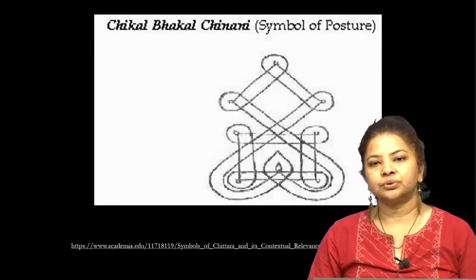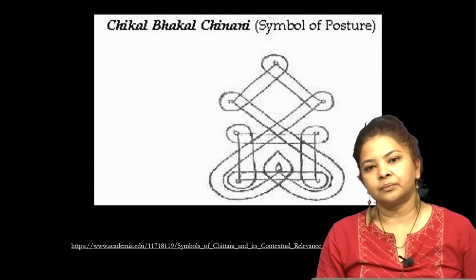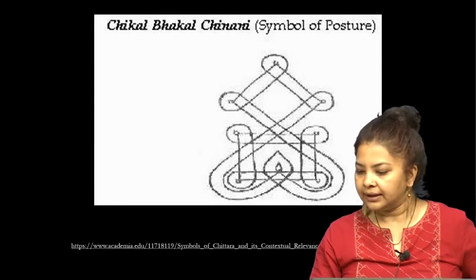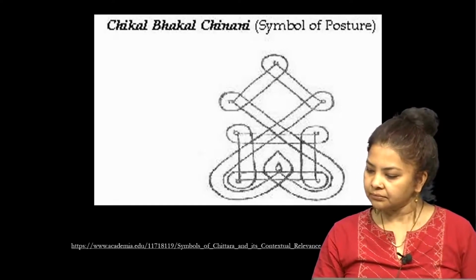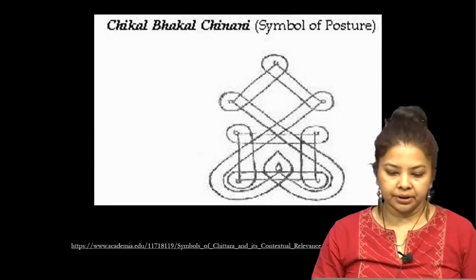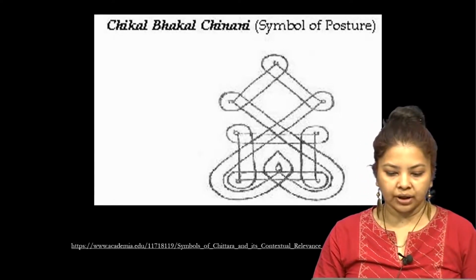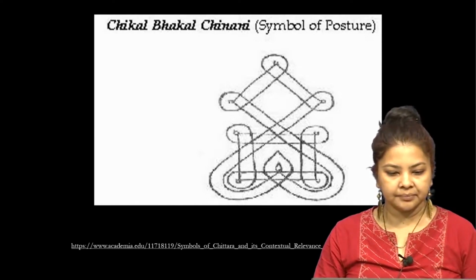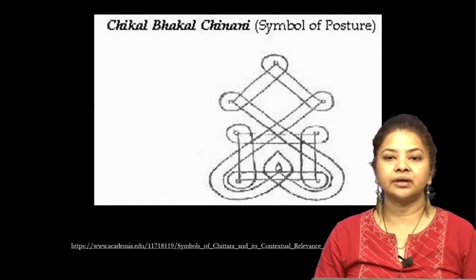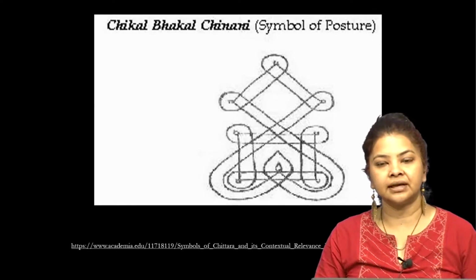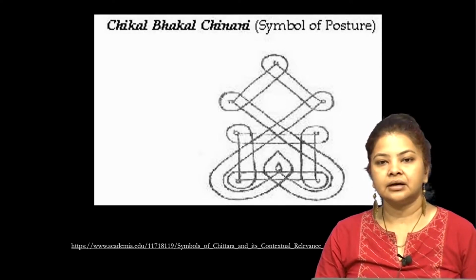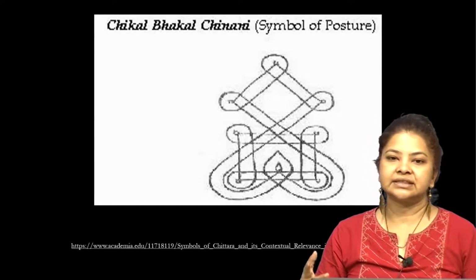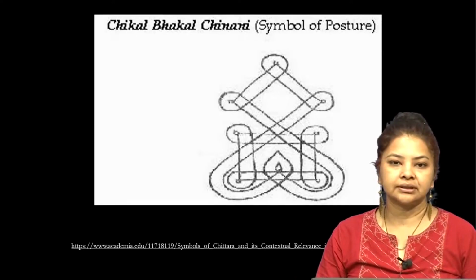This is a yogic posture. You will see many yogic postures in Chittara painting. Here, the person is sitting in crossed legs. These are some of the geometric patterns that you will see in Chittara painting, and it has a meaning that the person is sitting in a yogic position.